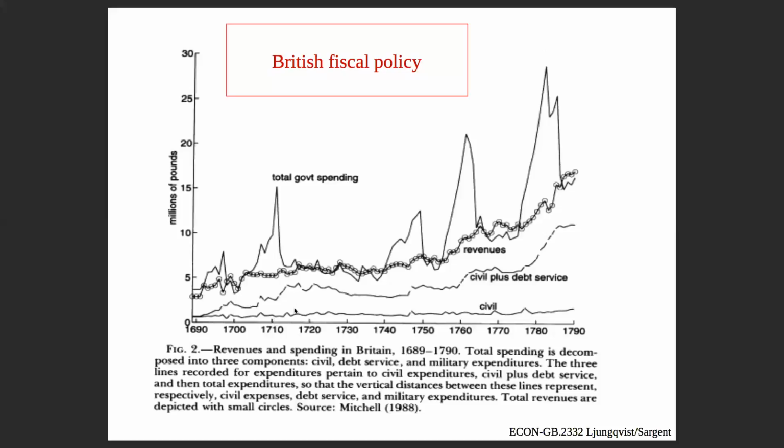Non-military expenditures plus interest payments are up here. And you'll notice the lion's share of civil plus debt service is debt service, and it's just heading north. So what happens is, during the war, Britain runs a deficit, and then it raises taxes during and after the war just by enough to service the interest on the debt and roll it over. The debt is not retired. It does not retire the debt. Something Adam Smith complained about, but that other people celebrated. Alexander Hamilton celebrated it. Did not retire the debt. But the consequence of a war is an increase in taxes by enough to service the increased interest on the debt. And that's what's going on.